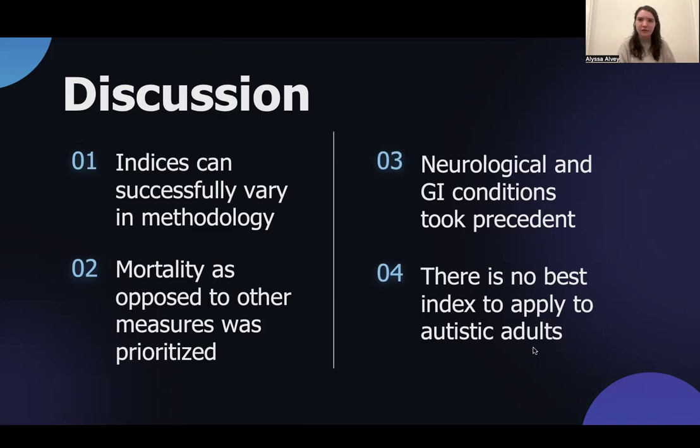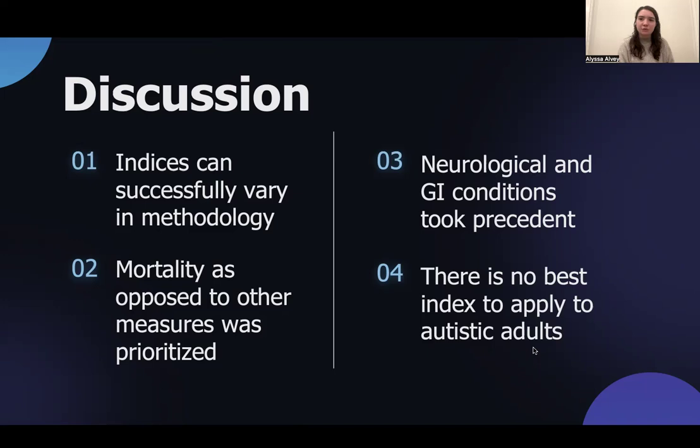Mortality was prioritized very heavily, with functioning taking a backseat but secondary role, with 30% of indices looking at functioning as the primary measure. Neurological conditions, especially those that are neurodegenerative, were emphasized by far.